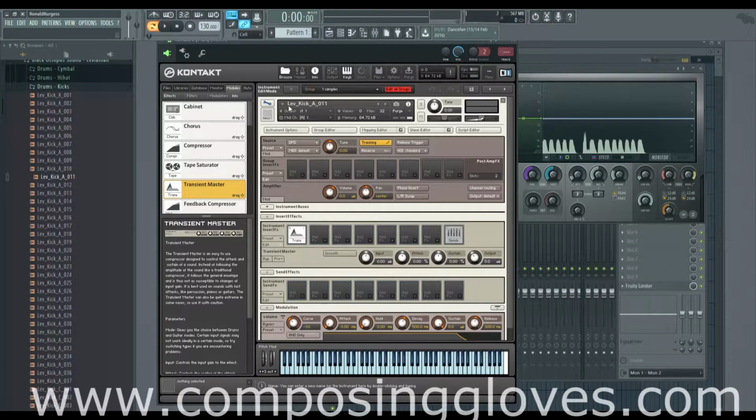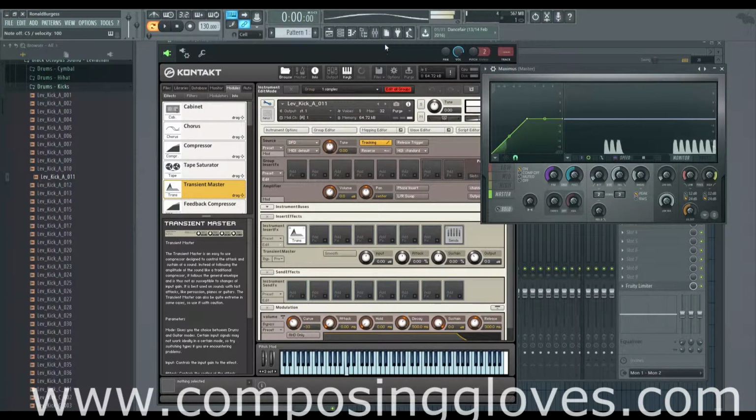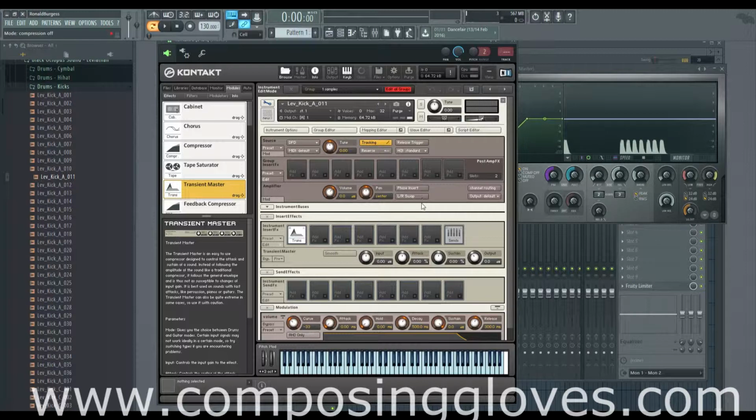So we have our Leviathan kick sample. So this is the actual pitch of the sample. And I have opened a Maximus, which is a compressor, but it's not doing anything. And it's showing us graphically what's going on. So I hit my sound, we could see what it looks like. So we know that a compressor takes volume and will compress it and then bring the gain up. But a Transient Master gives special emphasis to the ability to do that on the attack.